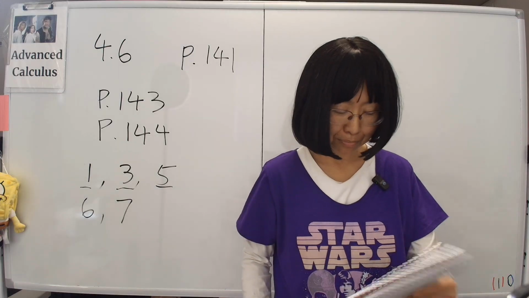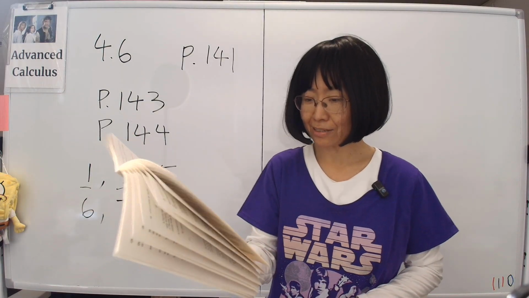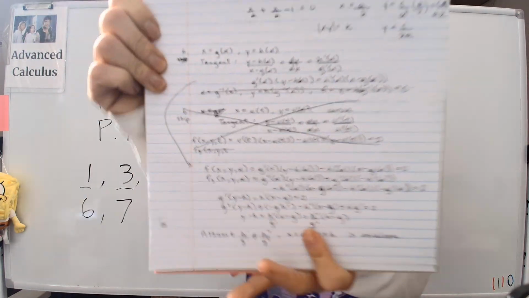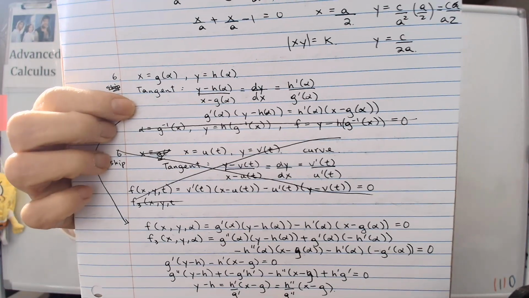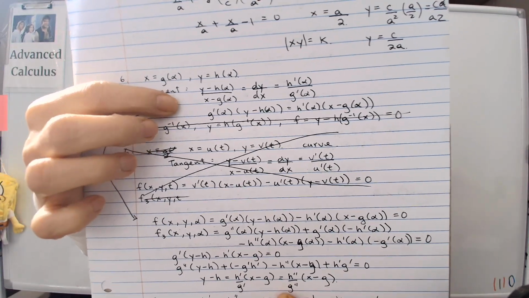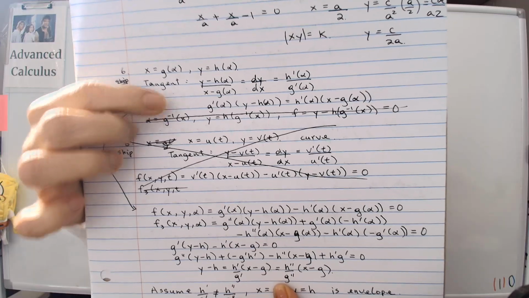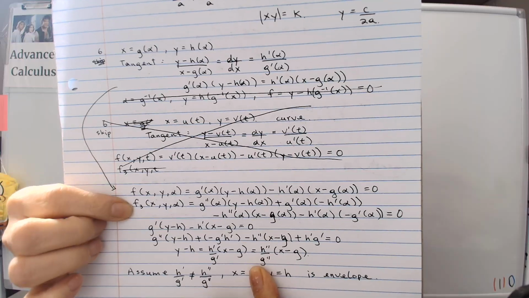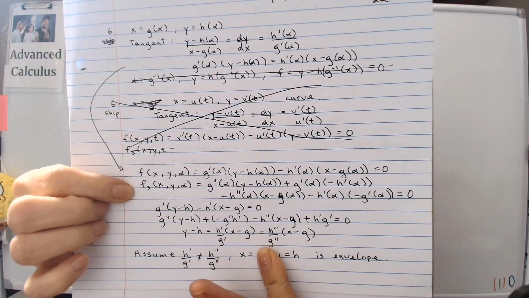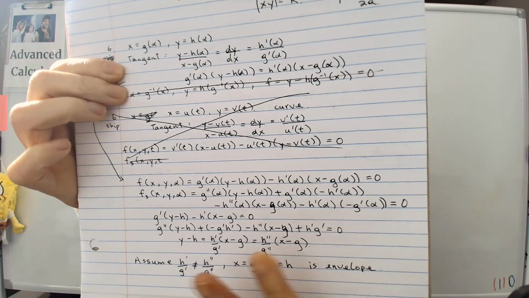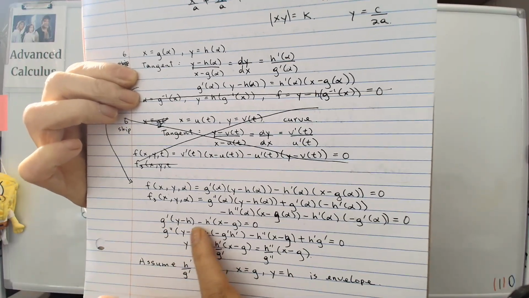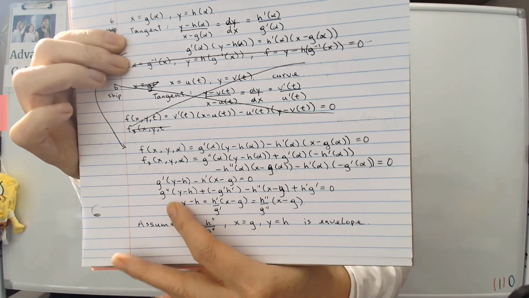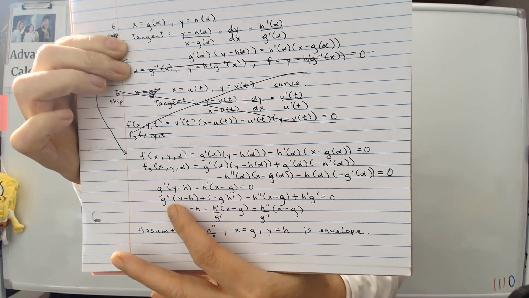Okay, problem 6. We're trying to show that the parametric representation of a curve is still the envelope of its tangents. So let's dig out the parametric representation, calculate its tangent and then the equation of the tangent, which we will represent as f, with x, y, and alpha, and then take the f3. Then solve these two things together, and you notice there's a ton of alphas in here. So I stopped writing alpha in the next line, which makes things look a bit clearer. It's equal to 0, and I think that is the f, and this is the f3 equation.